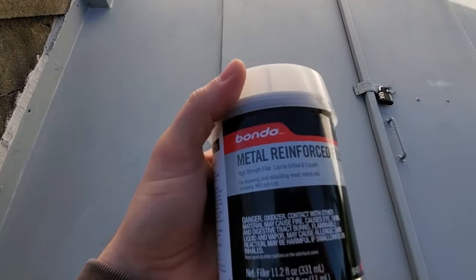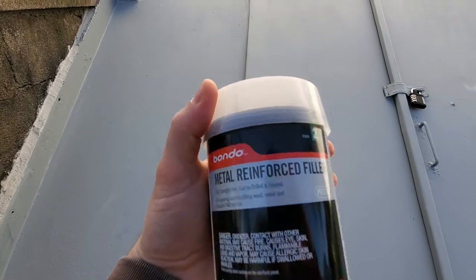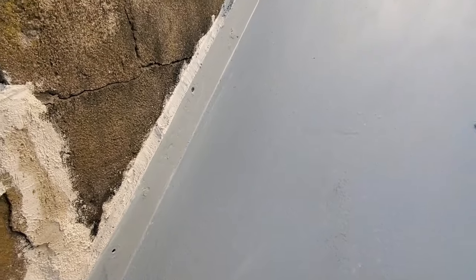There's no water on my basement steps. There's no longer a hole in the door. I can't say enough good things about this metal reinforced Bondo. It feels like metal. It sounds like metal. I'm going to top coat this.